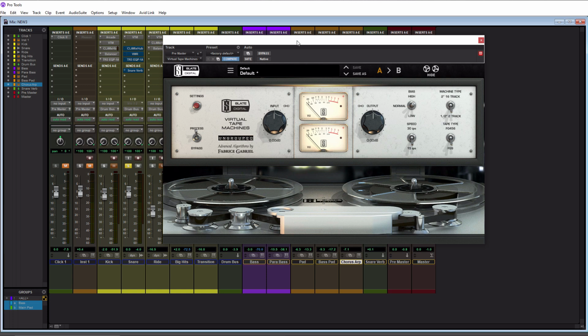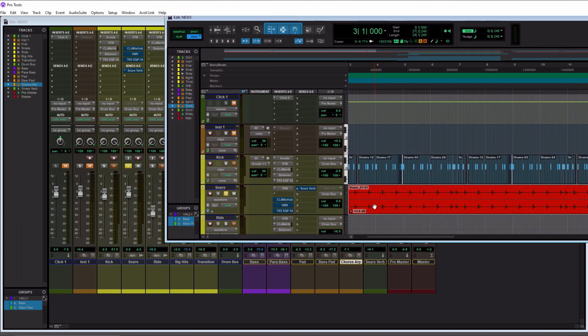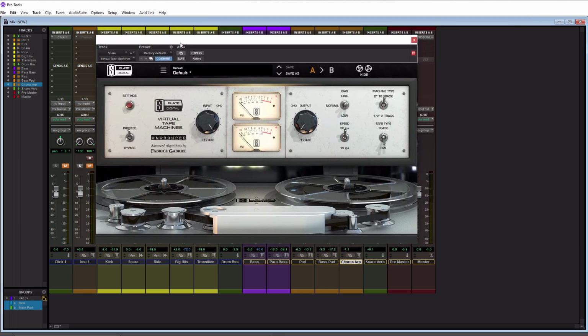Okay, so if you use those couple tips that I told you, let's do a quick little recap. Let me close up the Slate VTM here. We want to use our clip gain to get our initial gain set. We want to get it around -20 to -10 on our meter, on our actual channel. Once that's set, we want to use a VU meter, and no matter what VU meter you're using, you probably want to get around 0. Some will be set at like -10, like they actually tell you, hey, this is set to -10. So if you're hitting -10 on that, that's good. It's rated for that. Just keep that in mind. But in this case, for this particular one, we want to hit 0, which we are.